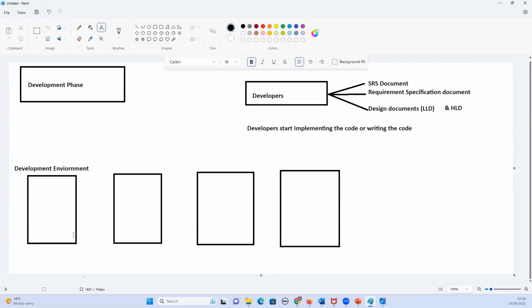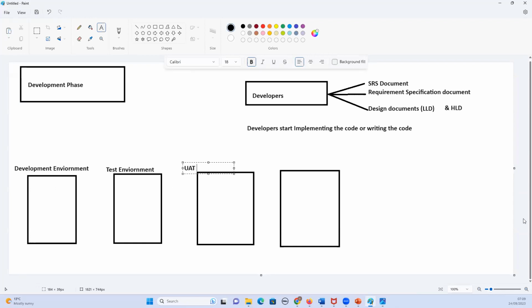So this is the development environment. Similarly, we have the test environment. This is very important.